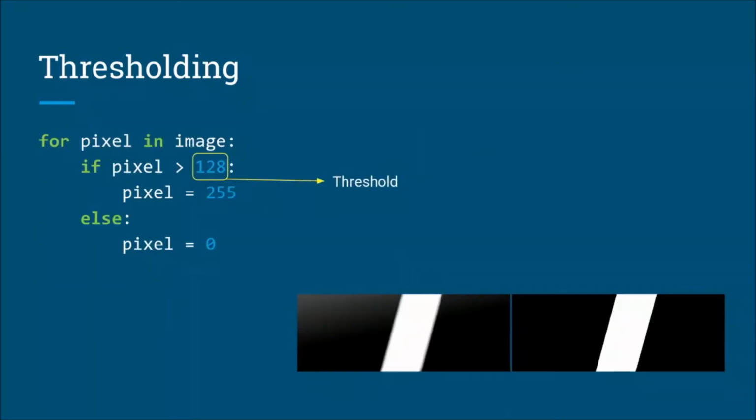Okay, so thresholding. Really, it's very simple. You go through each pixel in your image, and for some threshold, so I picked 128 here, which is in the middle of our pixel range. If it's greater than 128, we make it white, and if it's less, we make it black. And down here is the result. This is nearly black and white already, but there is some gray here. And after thresholding, it becomes a sharp black and white. So that's cool.